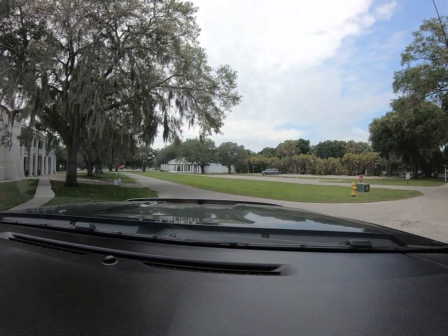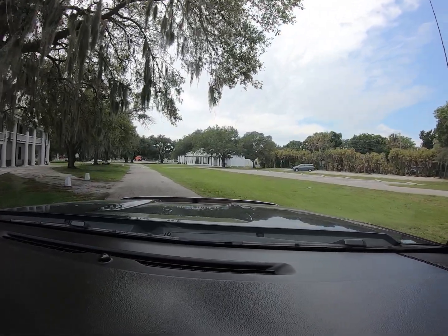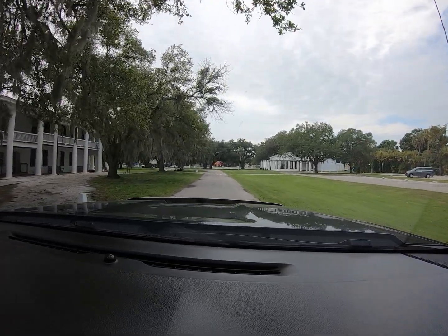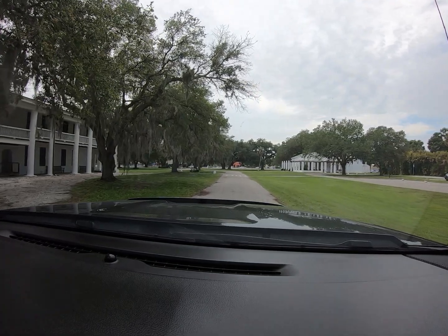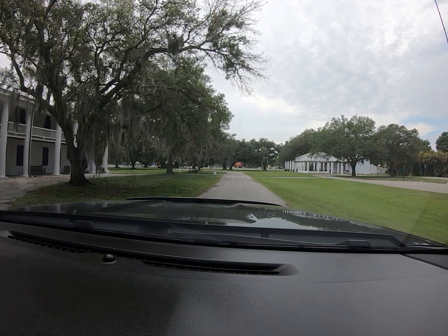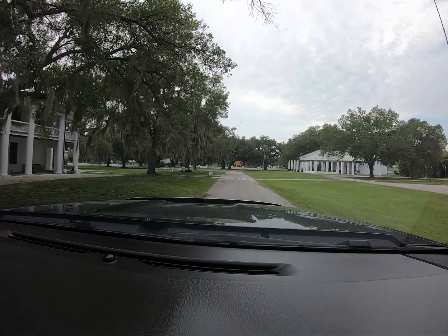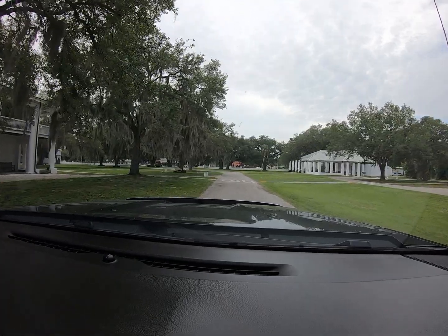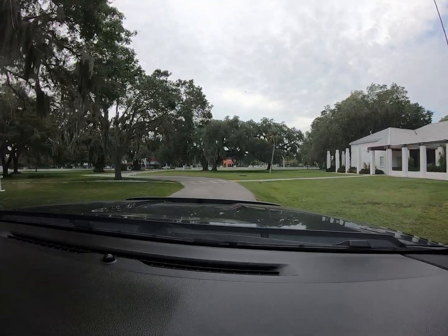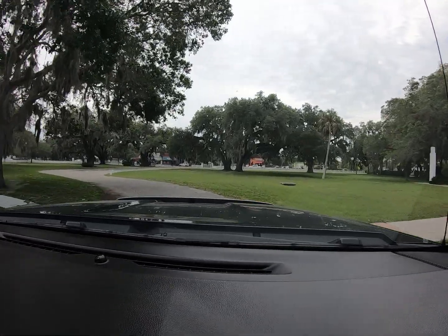Yeah, this plantation is not in the best of shape. It's been closed pretty much since the COVID outbreak. They used to give tours of the house and the slave quarters and the grounds, but if they do that now, I don't know of them, and haven't seen where they're going on at all anymore. So, is it worth the trip? Well, yeah, if you're in the area. If you're going to the Ellington Mall or here, yes.